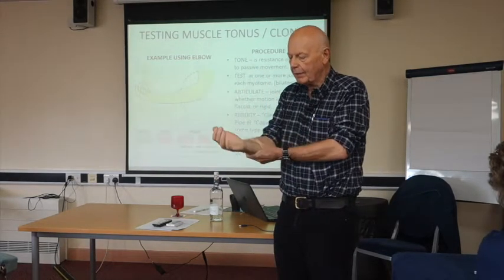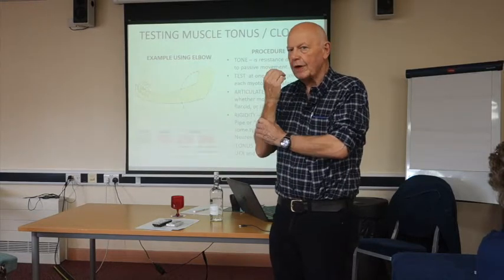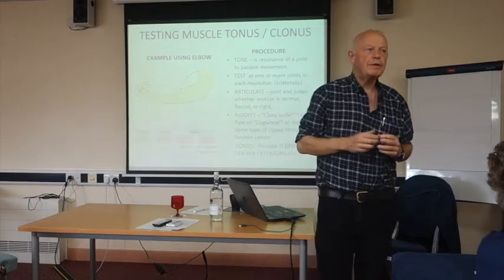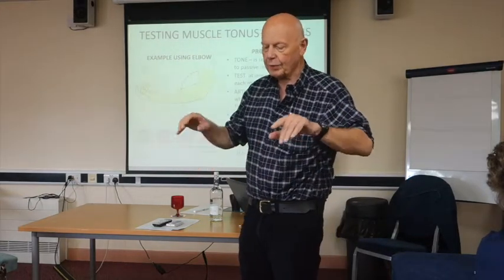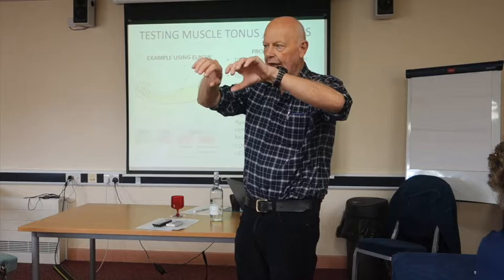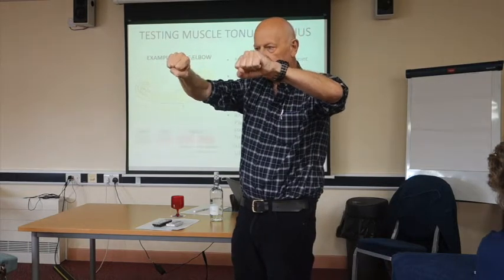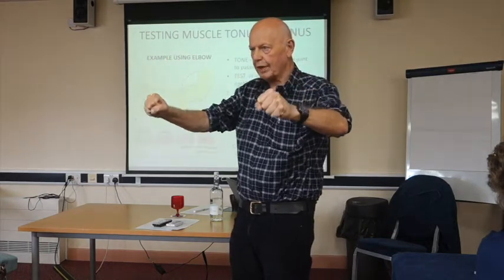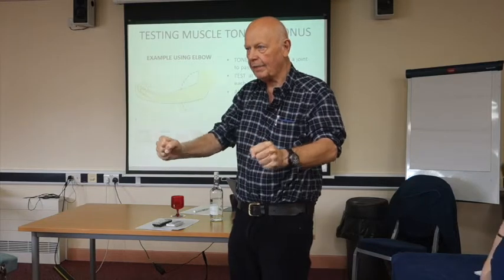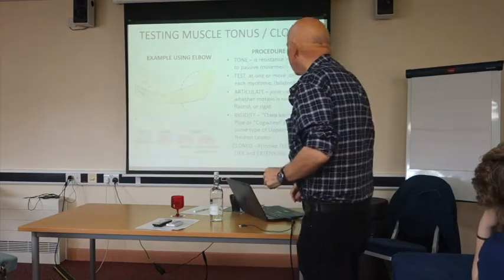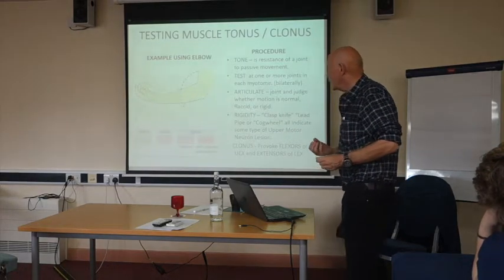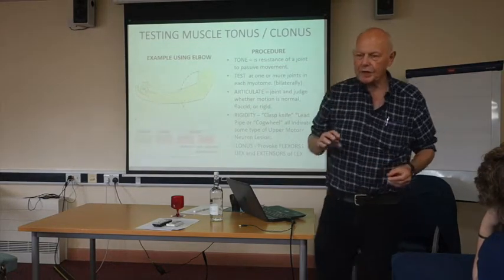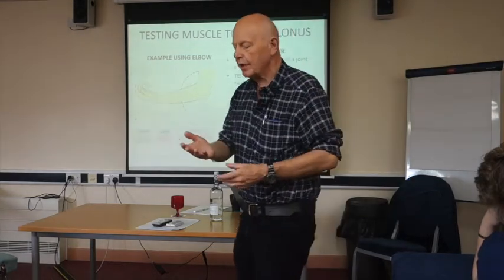So it's a bit more difficult to move all the way around. They call that lead pipe rigidity. It comes from the old days when they used lead plumbing. If they had to bend a pipe round the corner, they had to put a constant force around it like that to make it go. So, lead pipe rigidity. And you can also get this thing called cogwheel rigidity, which you see in Parkinsonian conditions.